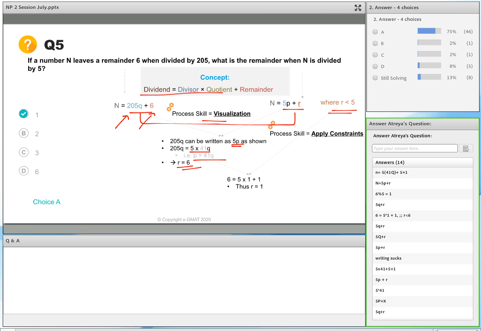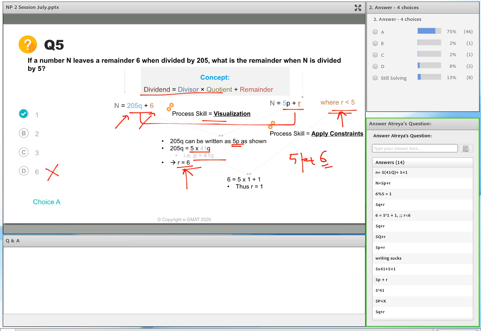So basically, I'll get the value of 6 to be equal to r, right? I'll get it as 5p plus 6, and 6 can be the answer, which a few of you marked, but 6 is essentially incorrect. Why? Because always remember that the remainder is less than the divisor. So since 6 is not less than 5, this cannot be the remainder. What do we do? We again divide this number over here, that is 6, by 5 to get to the final answer.